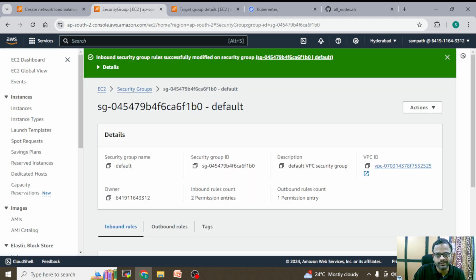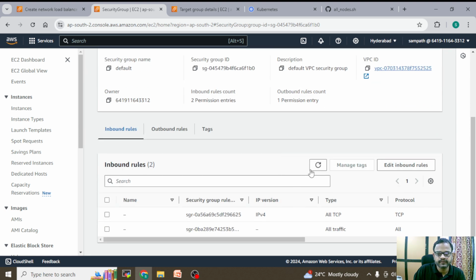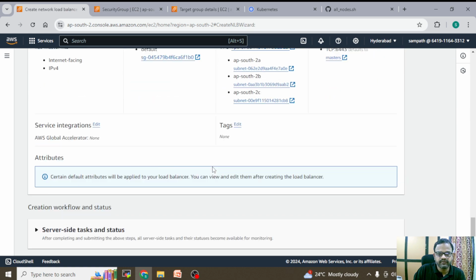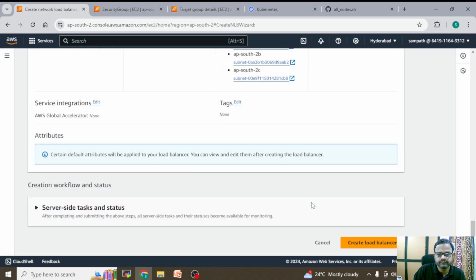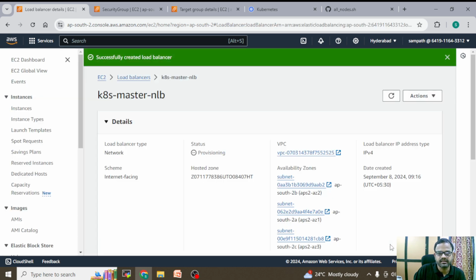It is not good security practice, but just for demonstration purposes, I'm doing this. Everything seems fine. I'm creating the load balancer right now. It is provisioning, it will take some time.